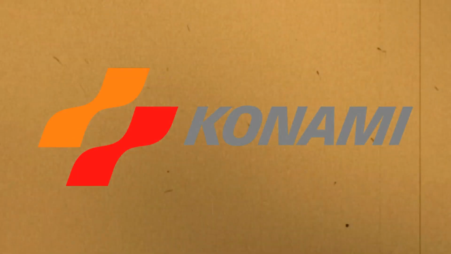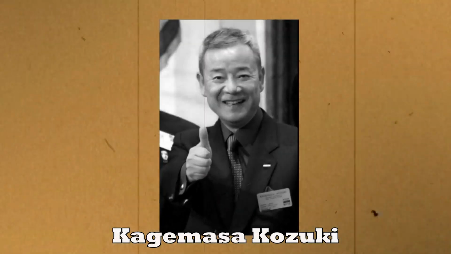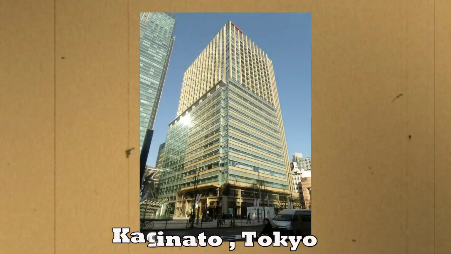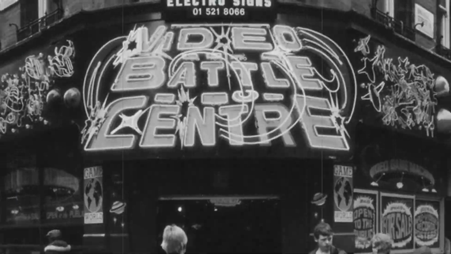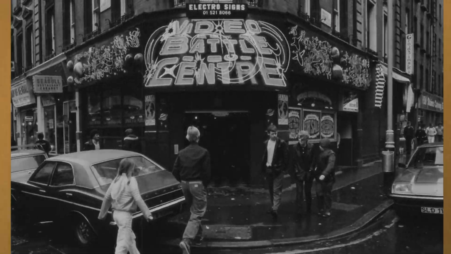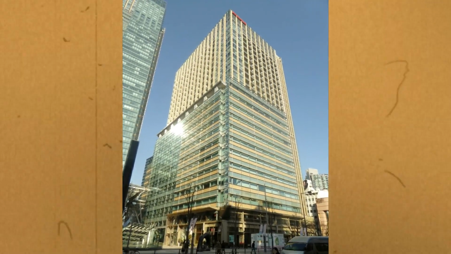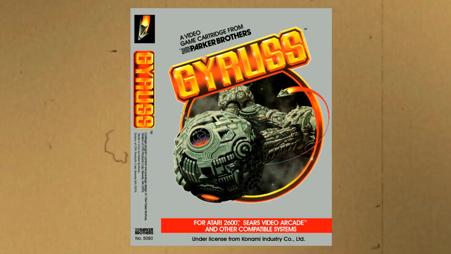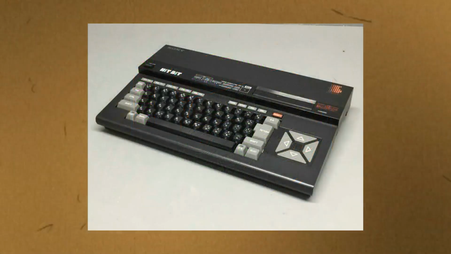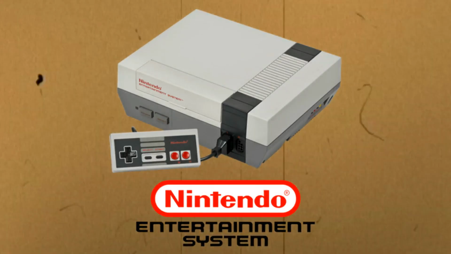They were originally founded in 1969 by Kagemasa Kozuki, who is still to this day the current chairman of the company. Minato, Tokyo is where their main headquarters are currently situated, and with Kozuki's guidance, they produced their first arcade releases in 1978. Just like most Japanese companies at the time, they eventually branched out into consoles as well, dabbling with releases on the Atari 2600 before throwing massive support behind the Japanese computer, the MSX, and eventually the NES, where many of their most beloved franchises made their debuts.